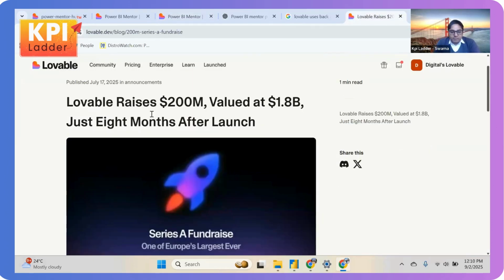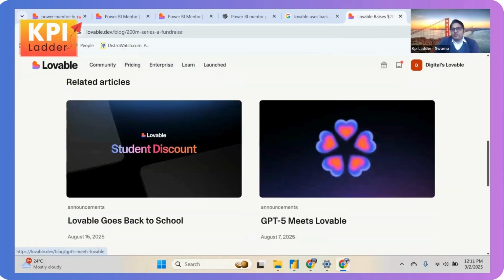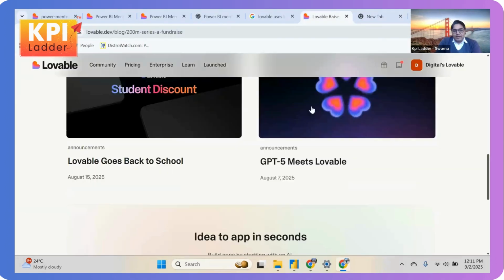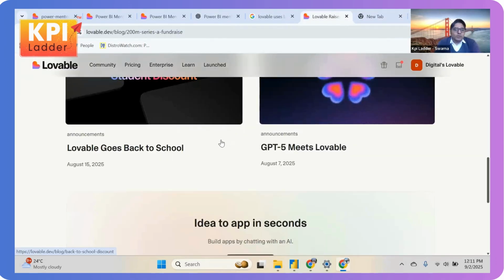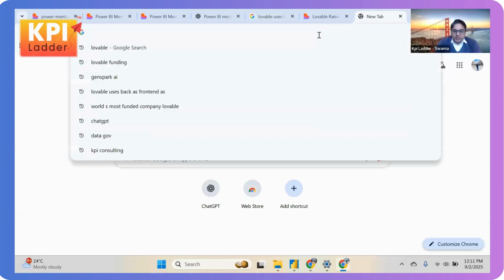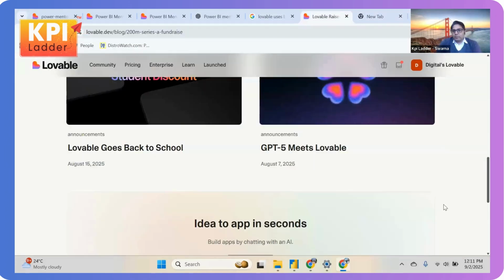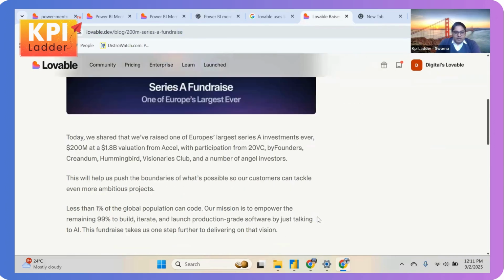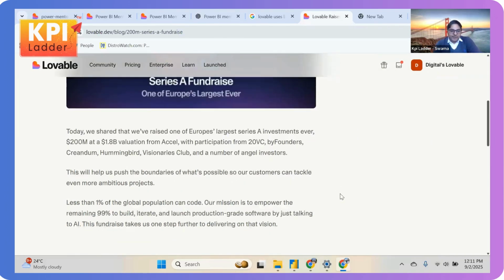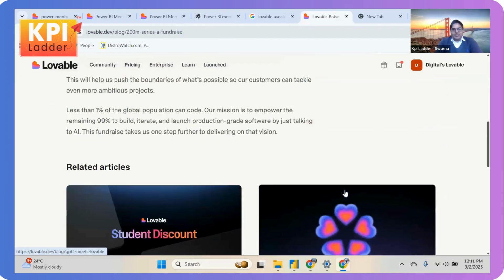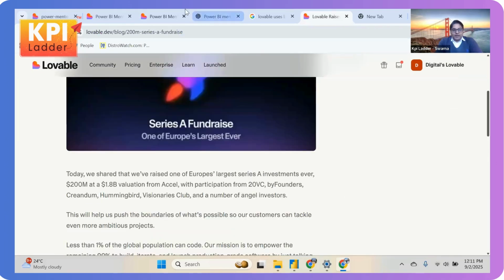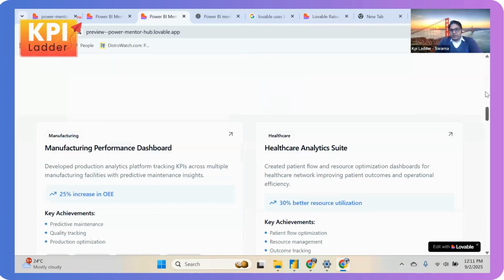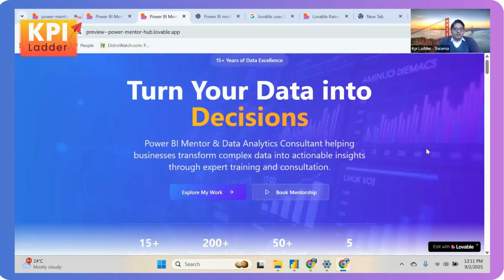If you would like to know more about Lovable, you can go and check. It is one of the youngest startups, valued at 1.8 billion even at just 8 months after its launch. A lot of companies have already started creating websites and applications through Lovable. The backend is Supabase, a database, and the front end is React, Node.js, all the recent tech they have introduced. With that, you can create a super duper website which you can share with your client, and use for your personal usage and for interview purposes.